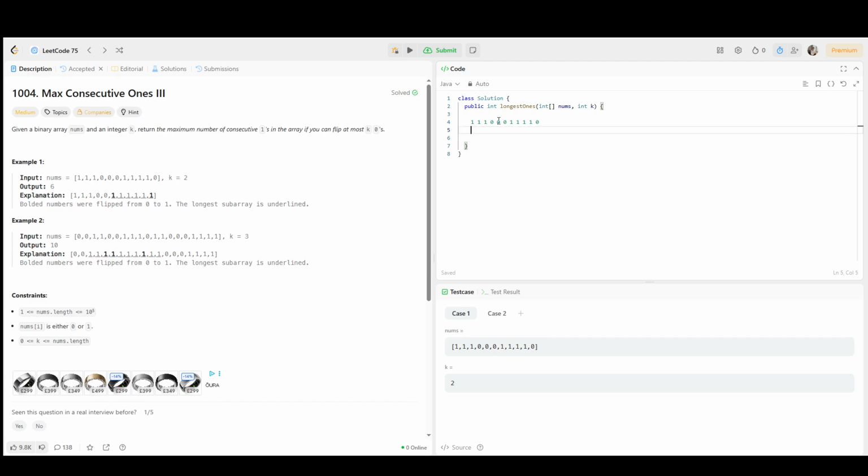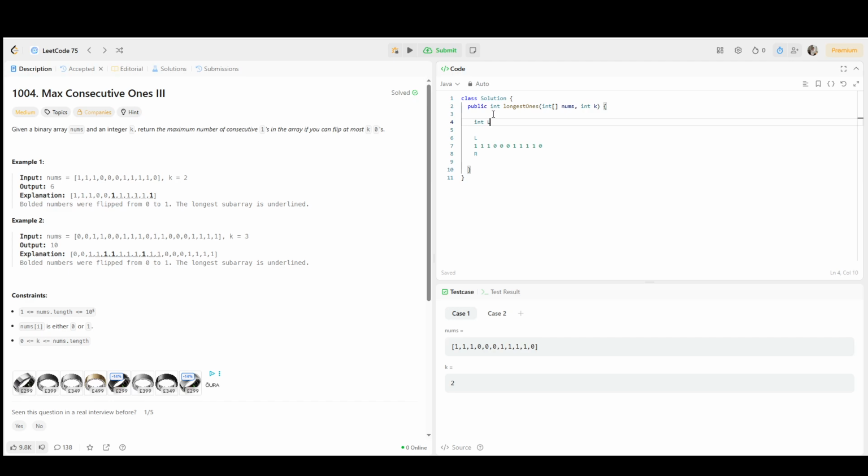To do that, we need two variables, basically two pointers, left and right. The right is essentially like int i in the for loop, and then L will allow us to extend or shorten the window size. So it's a variable sliding window question.